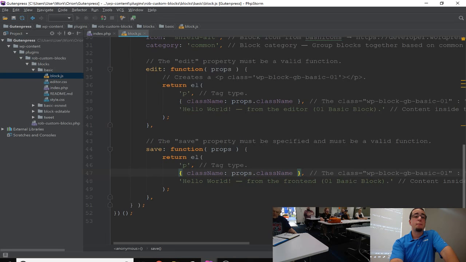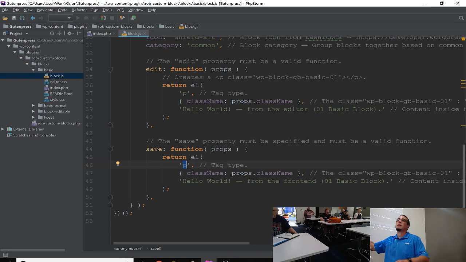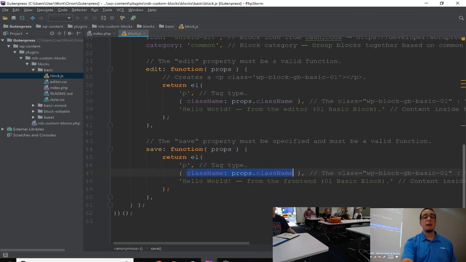So that's why we're having to pass this tag type here. This is a required thing. This is not some optional thing like, oh, it just so happens I'm building this type of block, so I gotta supply the P tag. No, this is literally how it determines how it's going to split up everything into different blocks: you're saying, here's the tag type P. And it could be an H2, H3, H4, H5, a div, whatever. You can make it whatever you want. But in this case, it's a P. And then we're telling it the class name we want it to have, and then the string of text that we want to be inside of that element.